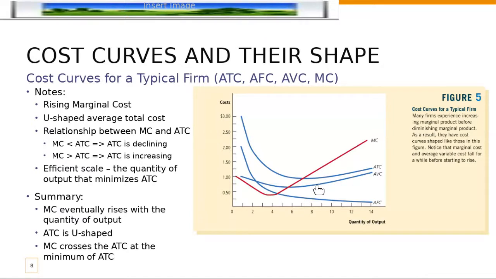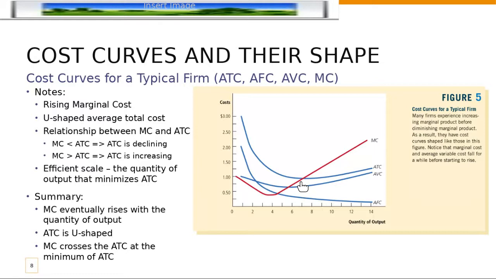Think about the marginal cost curve, and let's zoom in here. What this is telling us is the change in total cost based upon an additional unit of output. So, as long as the marginal cost is below the average total cost, that means the average should be going down, right? The reason is that, for example, say the marginal cost of making an additional cookie is 50 cents, and the average total cost prior to making that cookie was $2. That additional cookie at 50 cents must be bringing down the average total cost.